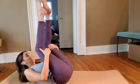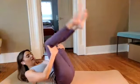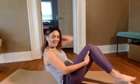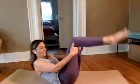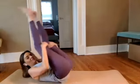This can be where your yoga ball is today. Just depending on flexibility, safety, and all that. If you feel like you have more, rolling your ball takes a little more abdominals. We come back up to the top. Careful on the neck back here. And we roll back. We use the momentum of these legs to roll ourselves. We're getting into the bottom, the lower back, and the spine that we use today.